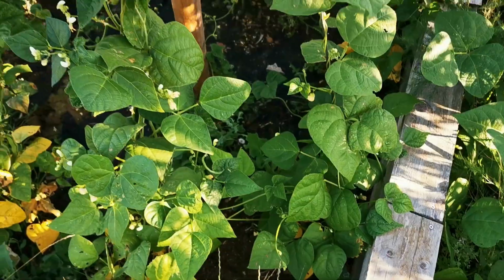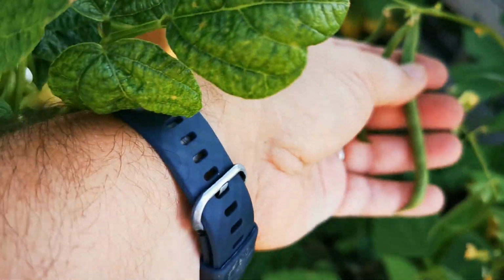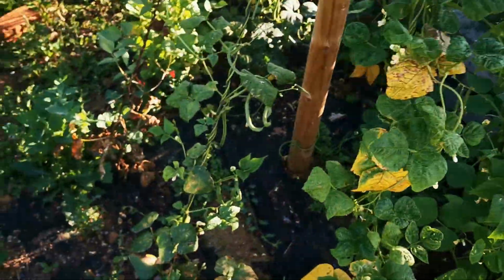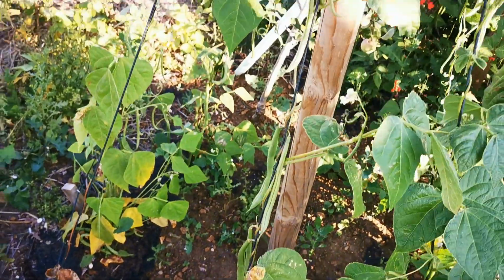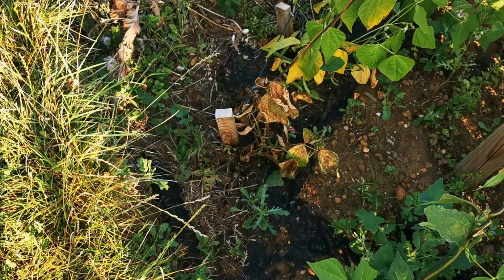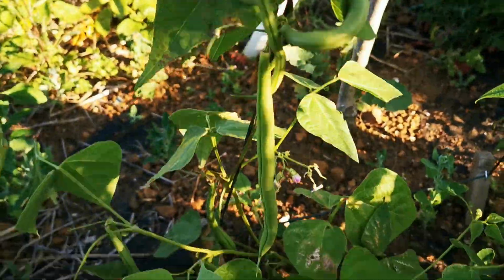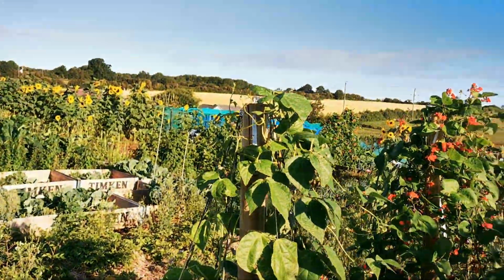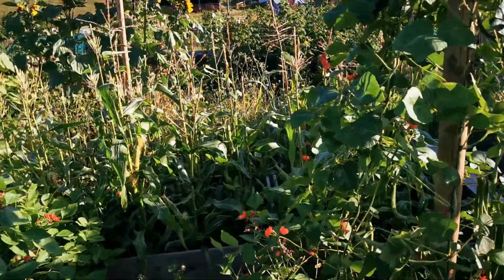Here it looks like a load of weeds are taking over. They're not actually. These are the French beans. Let's see if I can actually see any beans. So we're getting some. A lot of these are still quite juvenile, so I may not be harvesting much of them today. These ones I will. They're bigger. And there's the other French beans. So that plant down there just doesn't seem to have grown at all. Whereas there, look at the size of those ones. So overall the pyramids have done really well. However, the beans are outgrowing them, so I need to be careful on those.